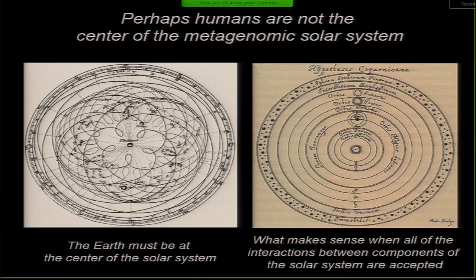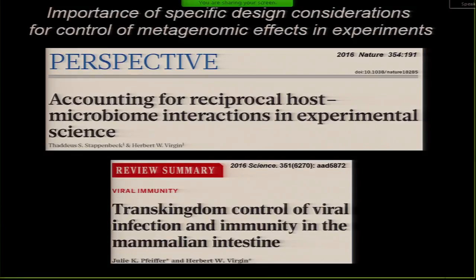There's a certain parallel to the way that we look at the microbiome. We tend to think that the human is the center, and we look at just the individual component, and it's really complicated. One wonders whether we could simplify it with a more inclusive view. So I would suggest that this concept is outlined in these two different reviews. We may come back to some of the issues, but the idea is that the piece that we're missing is that there are interactions between the parts of the microbiome, and then that explains how the microbiome interacts with us.